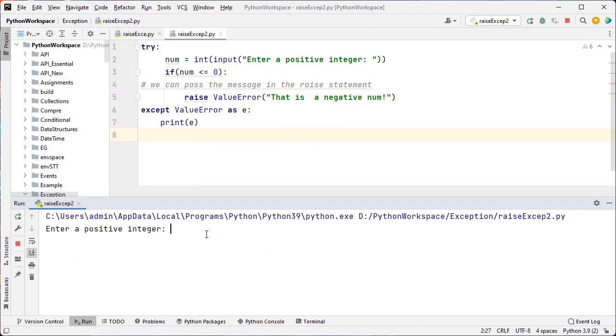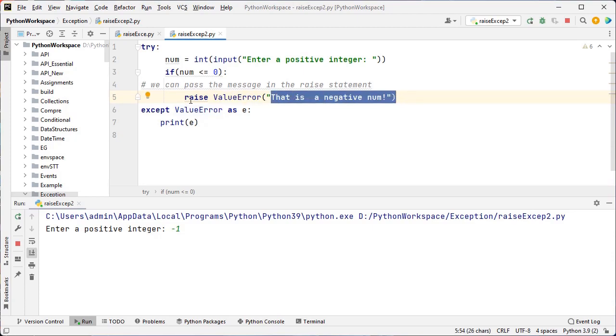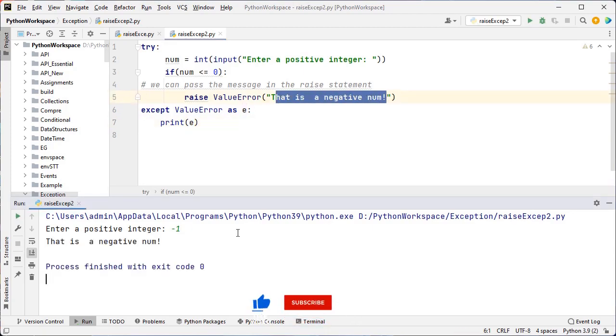Now -1. Now what is the result? After the evaluation of this expression, it returns true. So the control comes here, and here we have the raise keyword. I have used the built-in exception class with the custom message. The control comes here, and the custom message, 'a negative number', will be printed. That's why we got this output.